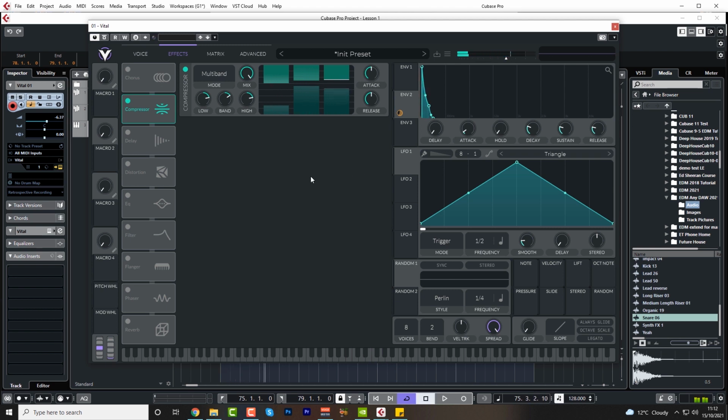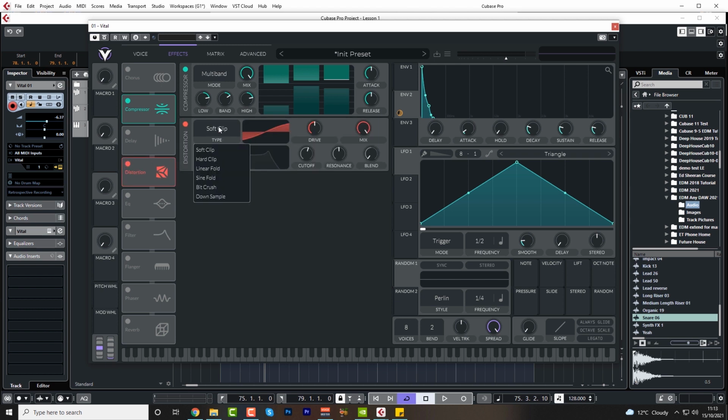Let's get some other effects on here. We desperately need some reverb and stuff, but let's put my favourite one on, which is the soft clip, or sometimes I go hard clip. We definitely want a bit of distortion on this sound, so let's go hard clip. And that also brings out the dirty filter as well, which is great.